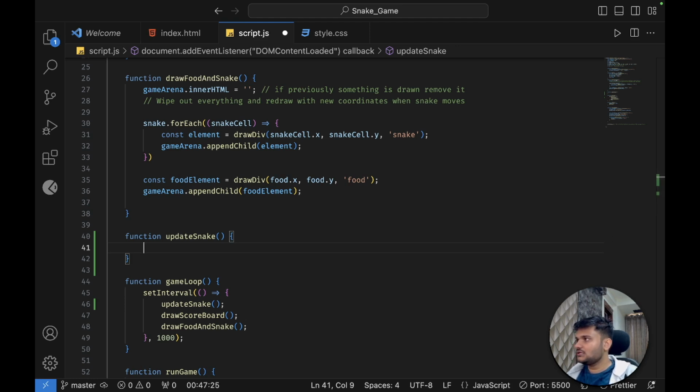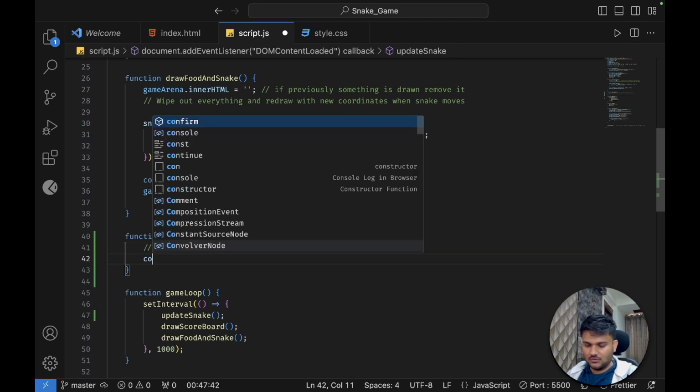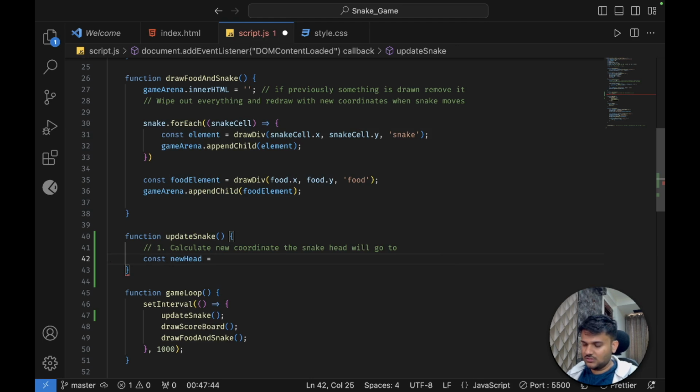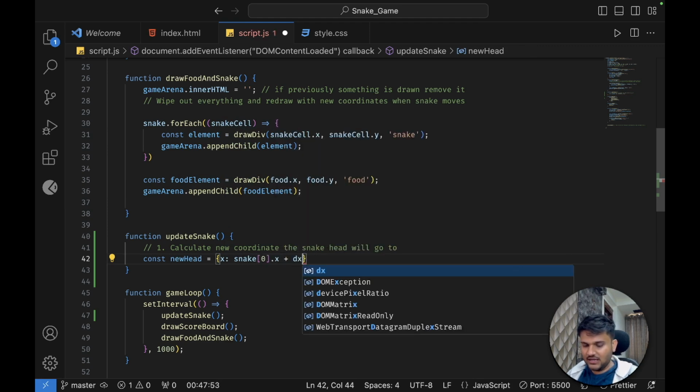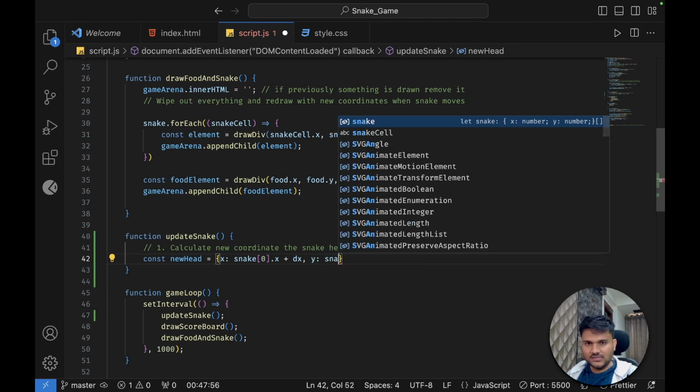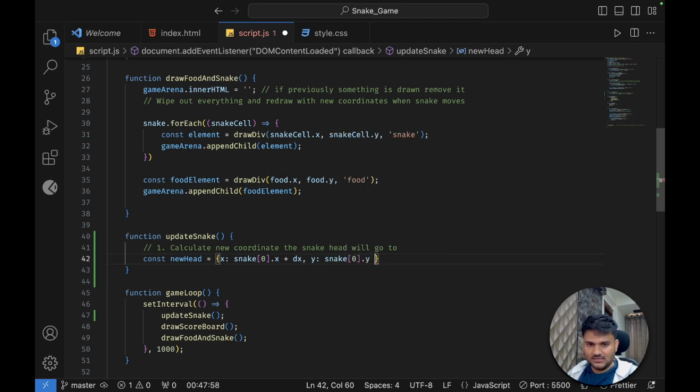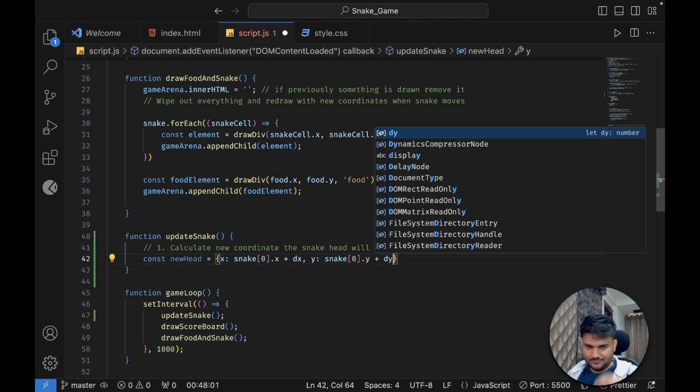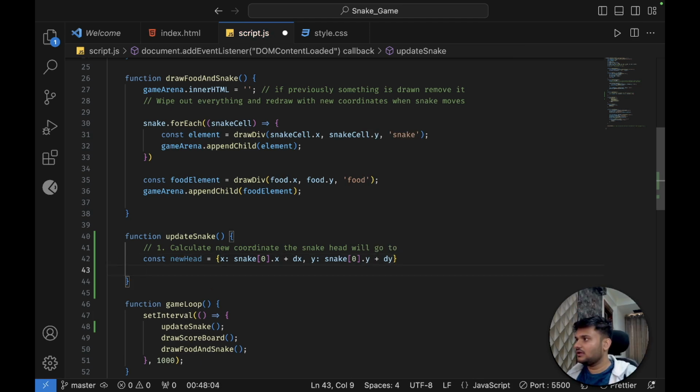All we have to do is calculate the new coordinate that the snake head will go to. So const newHead is equal to: the x-axis will be the snake's current head x-axis plus dx, and the y-axis will be the current head y-axis plus dy.